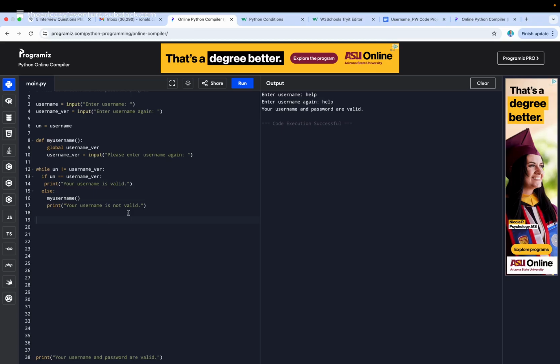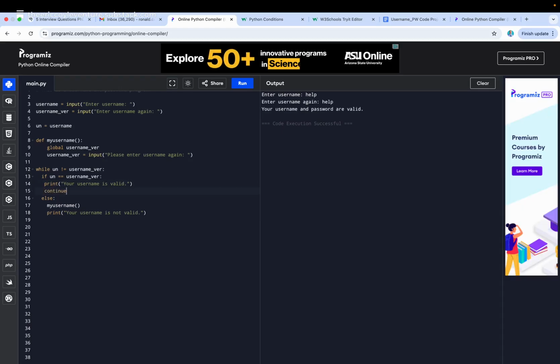So that part's working just fine. Okay. All right. Then, so if username equals is valid, maybe it's continue. See if that's the one. Maybe not break.